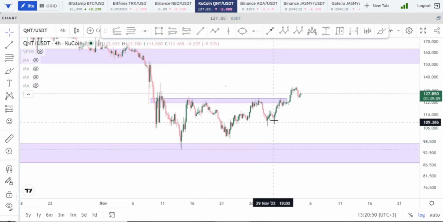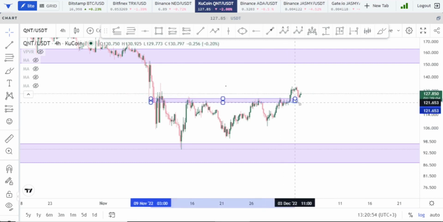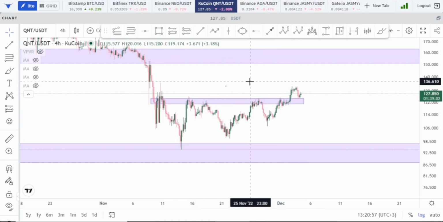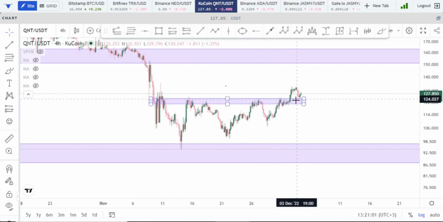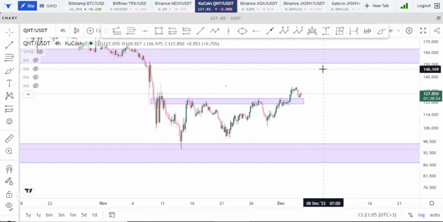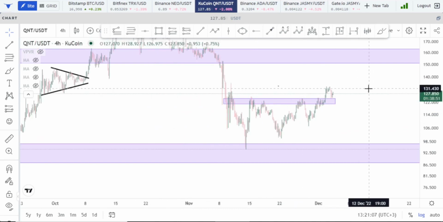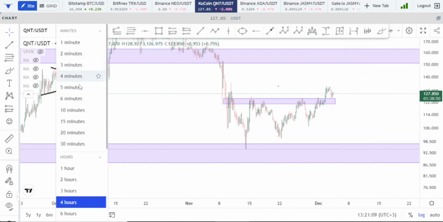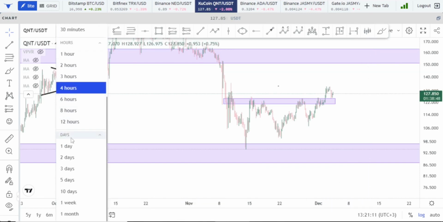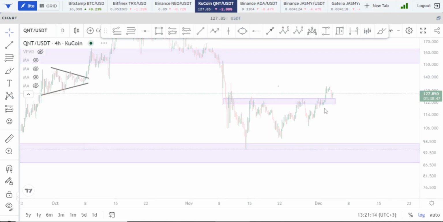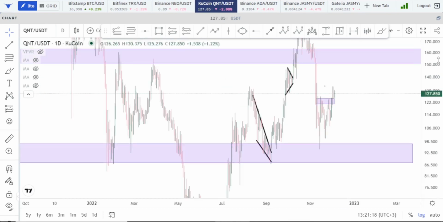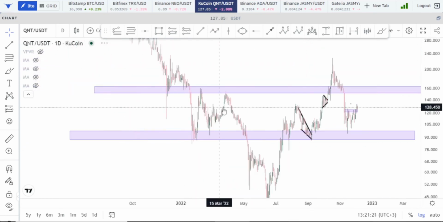Now, assuming this was the spring of the Wyckoff accumulation structure right here, what we'll be looking for next is a sign of strength to show up right on top of this trading range, where we backtest this horizontal support level right here, right? And you finally start grinding to the upside. But as I showed you in the last update, we actually have massive resistance on top of us, but it was always a good thing to attempt that resistance after having a Wyckoff accumulation structure right here, because it's actually major resistance.